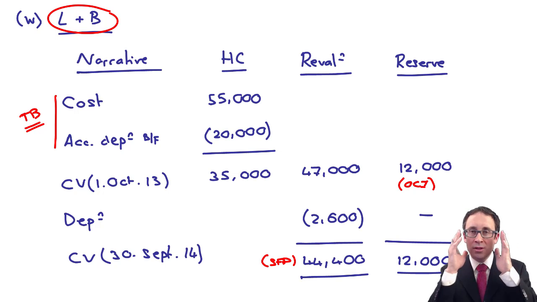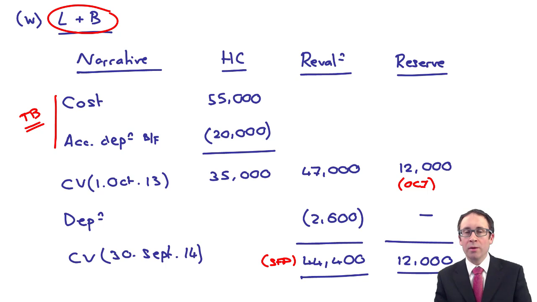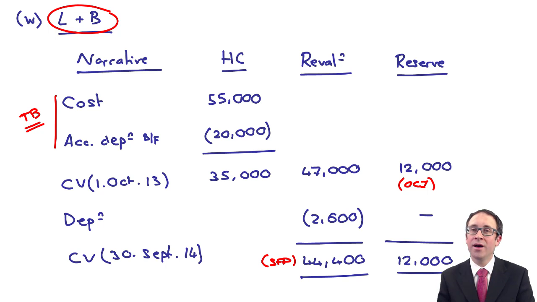So that's everything at this point in time to do with IAS 16 and property, plant and equipment. We know what we're looking at in terms of the cost. We know how to depreciate it. We know how to revalue it up and down. And we've also seen a little bit there of how it can be applied within a Section C style question for an individual company set of accounts.